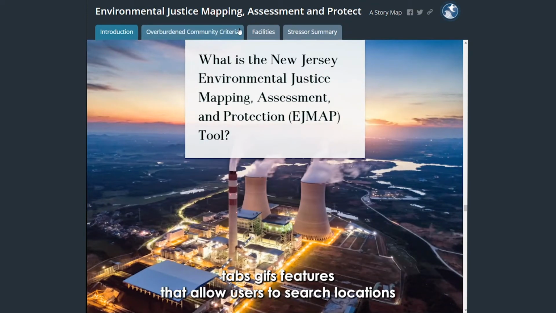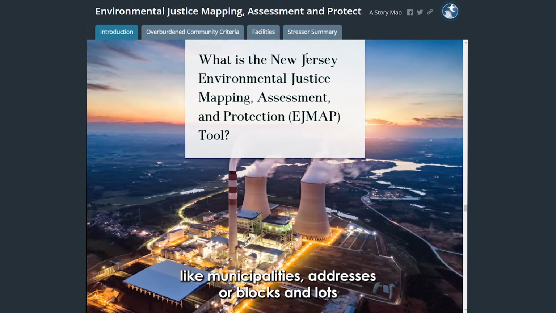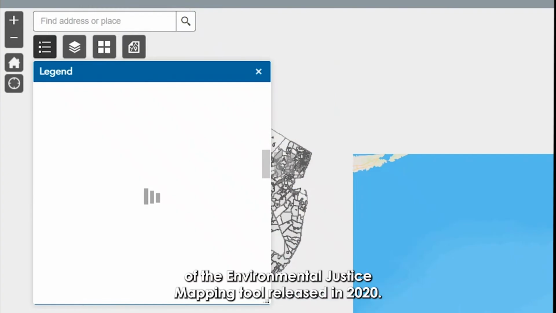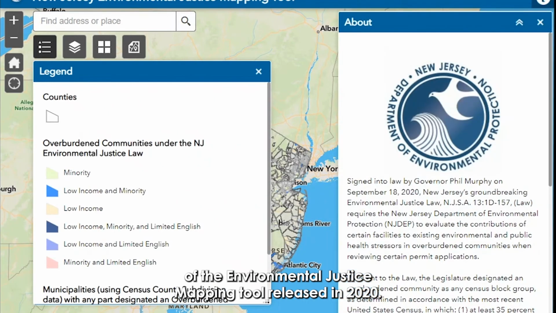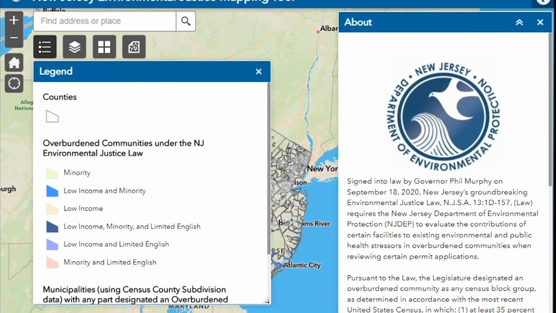The remaining tabs have GIS features that allow users to search locations like municipalities, addresses, or blocks and lots. The OBC Criteria Tab is an updated version of the environmental justice mapping tool released in 2020. The map defaults to the revised OBC locations updated with 2020 census data.